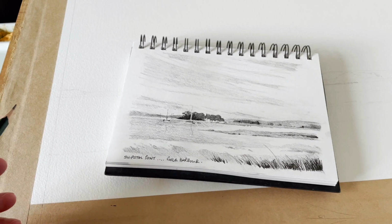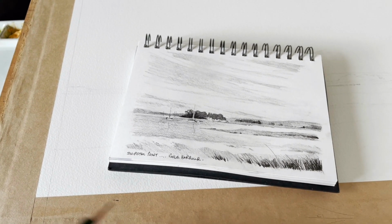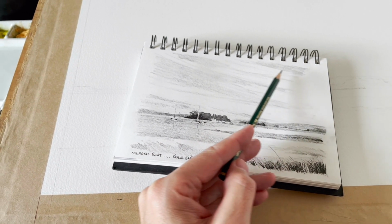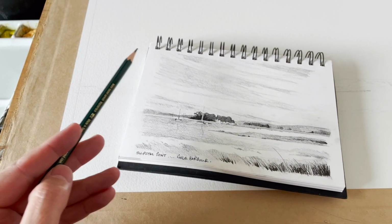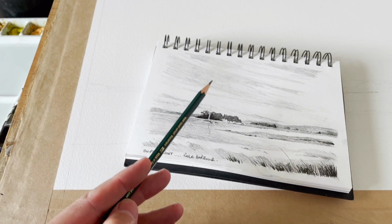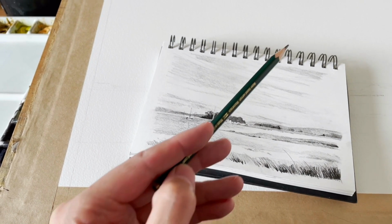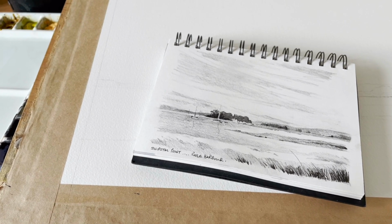So having made those decisions with regard to the sky, the foreground, putting the boats in, the next thing to do, of course, is a little tonal sketch, and I've just mapped out some simple tones here. So a few things to note, one of which is the sky. Again, I'm going from sort of blue with white streaky clouds coming across it, and then I want the blue to become very, very pale as I work down towards the horizon. And instead of having lighter clouds against a darker tone in the sky, I'm going to have a lighter area of sky at the bottom with just a couple of darker clouds across it. And that tonal counter change, it's rather nice, and try and get that into your paintings as much as you possibly can.